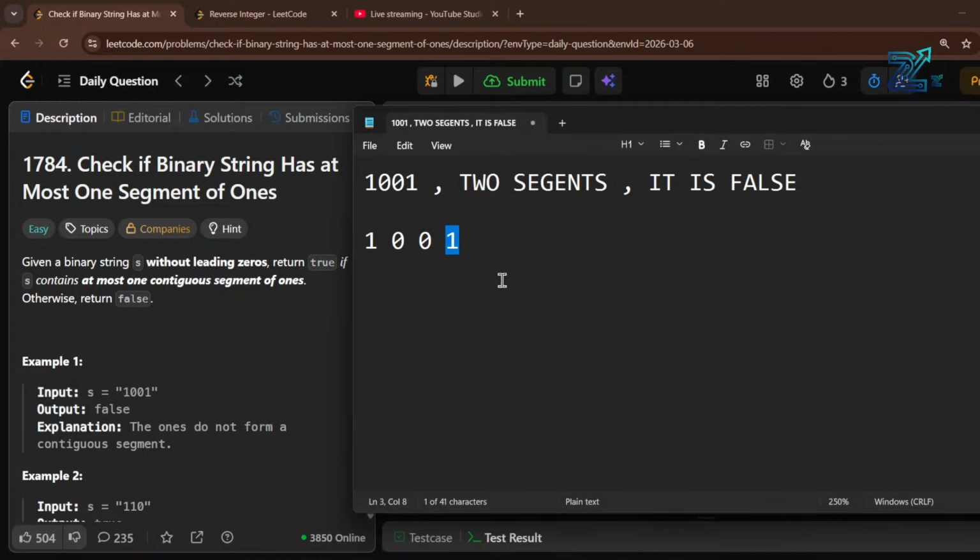Now the next one, 110. Both ones are continuous, and after the zero there is no one, so it is a single segment. If I see one segment, I can say it is true.